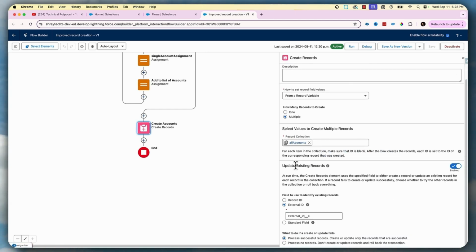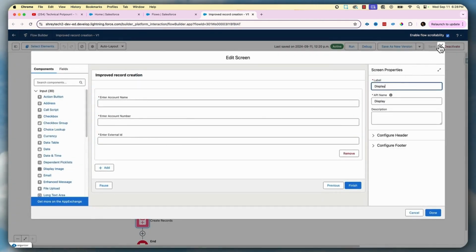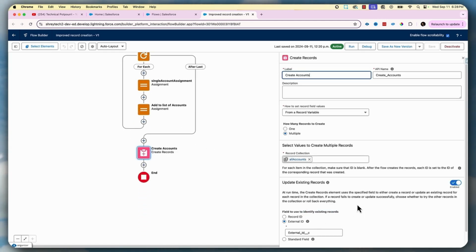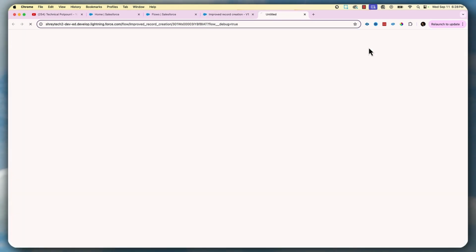But here is the important part. In this element only, you can find out if the record is already present, and if the record is present, then you can do an upsert, instead of an insert. So how can you do that? For example, here I'm telling it to check for the external ID. If you remember, here I am telling it to put the external ID. So if there is already an account with a matching external ID, then at this stage I'm telling it not to do an insert, but rather do the update. So let's debug this flow and see this in action.